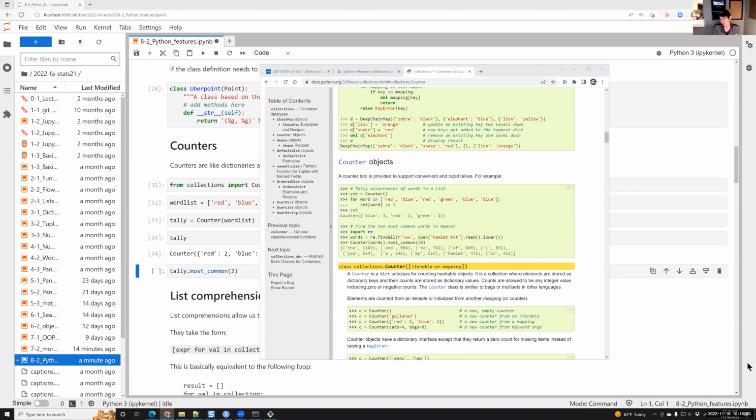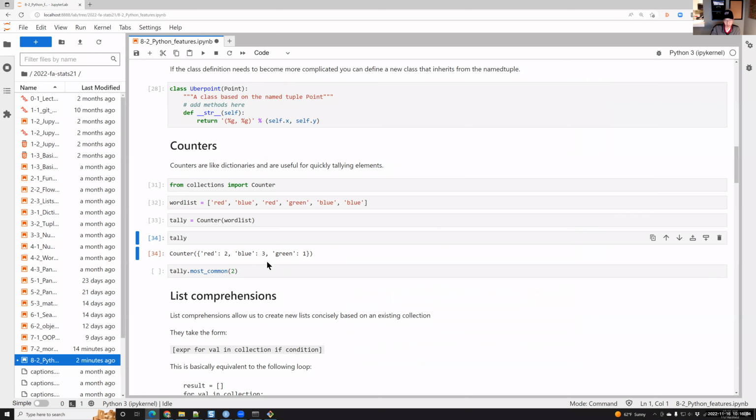If you have different lists, you can just use the plus to combine them into one list, right? So you wouldn't do list 1 comma list 2, but you can just do list 1 plus list 2, and that will join them together into one long list. So it's a single iterable, and then counter will work on that.